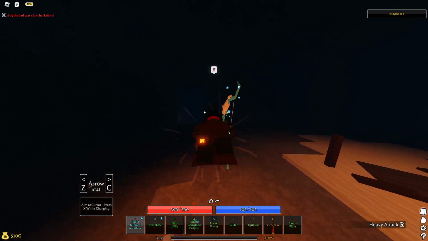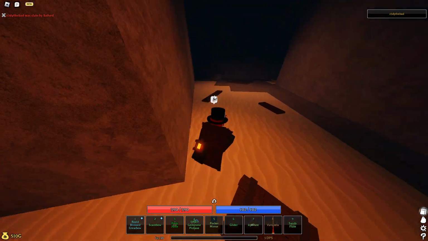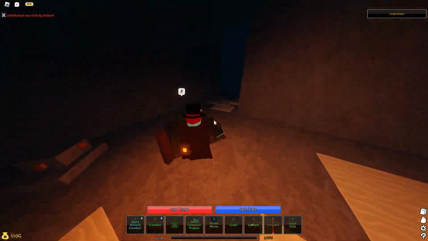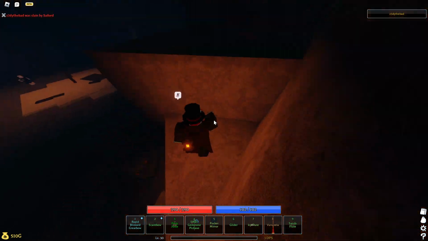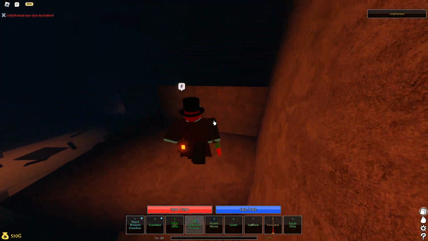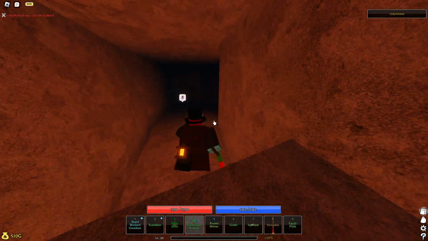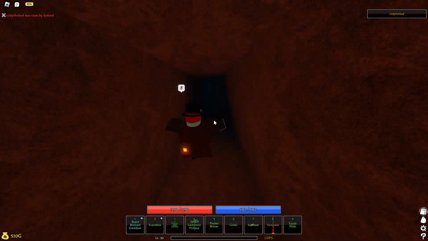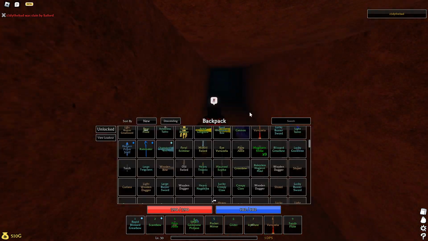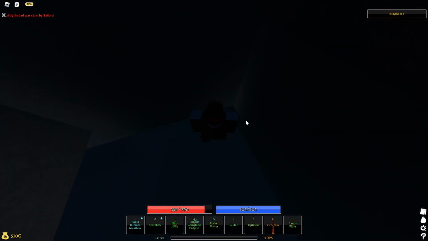Now, I've been playing too much Blocks, so I just tried to flash step. I'm an idiot. I literally just tried to flash step by clicking OA. That's actually funny. So just follow where I go. You need a gemstone pickaxe for this. Oh, I just dropped down here.